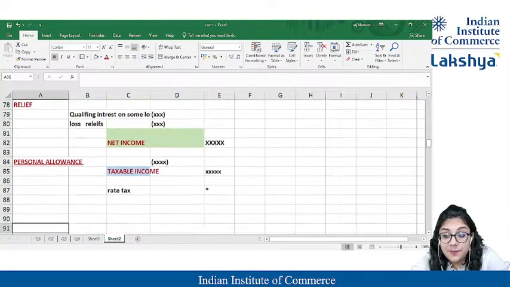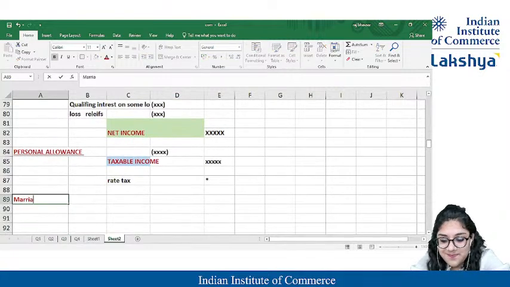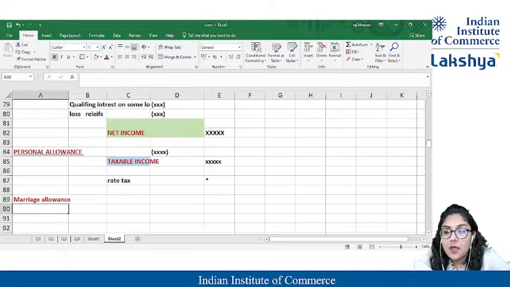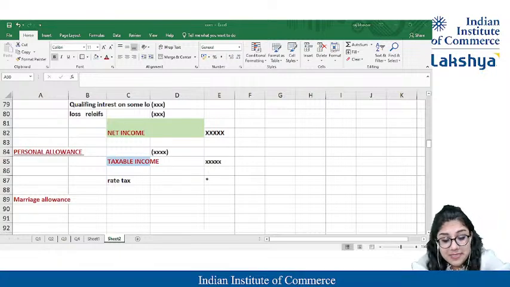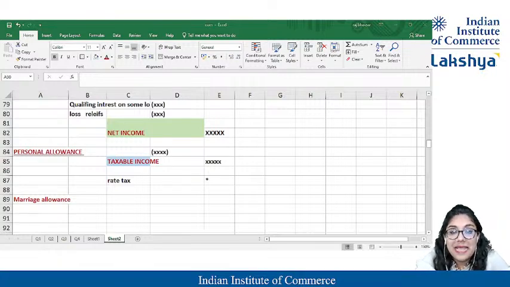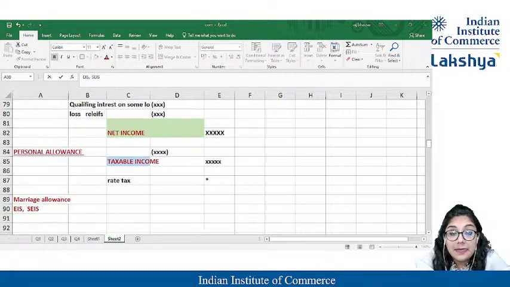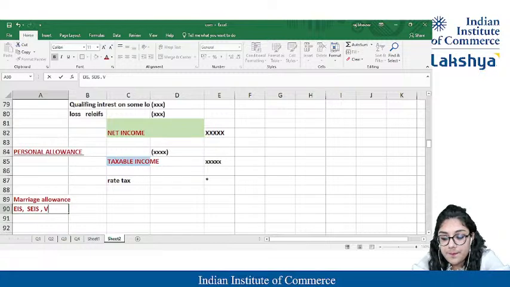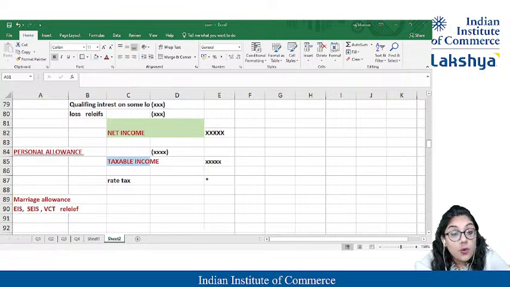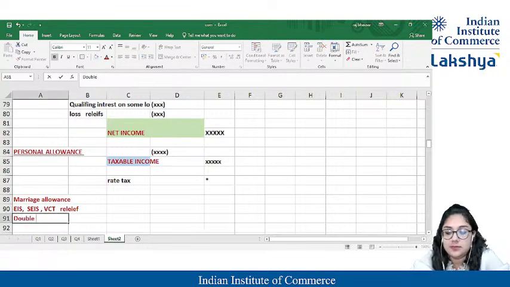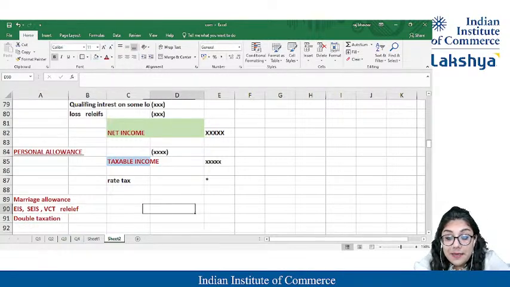So that means if I'm having any marriage allowances, or any other allowance, let's say it could be EIS, other savings, EIS, then SEIS, and if I'm having other investments, like for example VCT and all, I will again get the reliefs. So on this tax, guys, I get relief. Oh, is it so, ma'am? If you are having any double taxation, DTAA, double taxation, then also you get the relief. So please reduce all those.